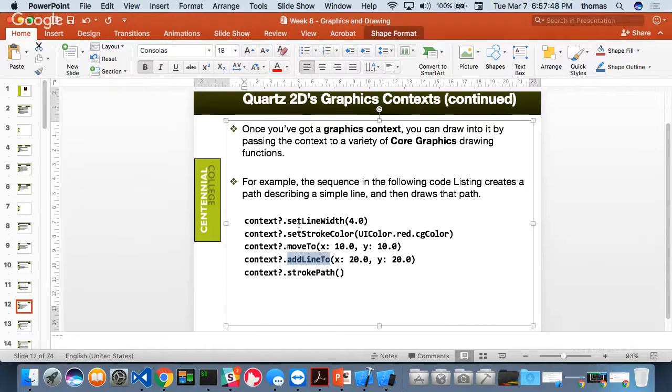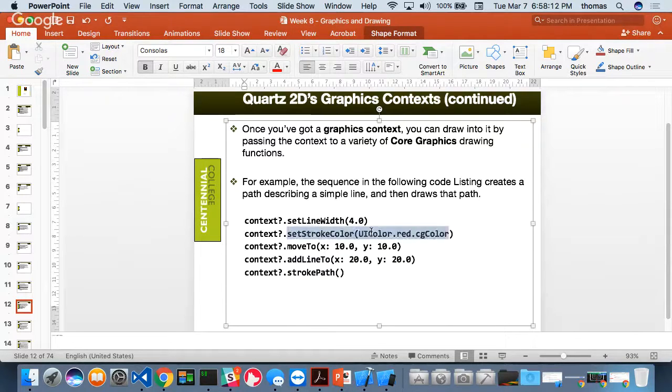But more or less what you have is this. You have a context, and you set something called the line width, let's say to 4 pixels, right? And then you set the stroke color. Stroke color is the color that you're drawing a line with. Fill color and stroke color are two different things. Fill color would be the stuff that comes in the background. Stroke color is like the border color or the edge color, whatever you want to call it. If you're drawing a single line, that's the way you draw it.